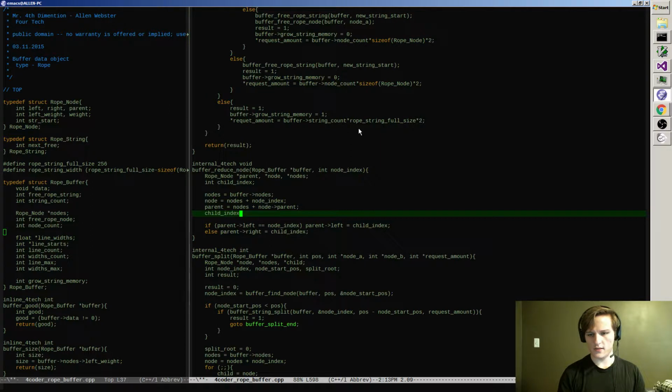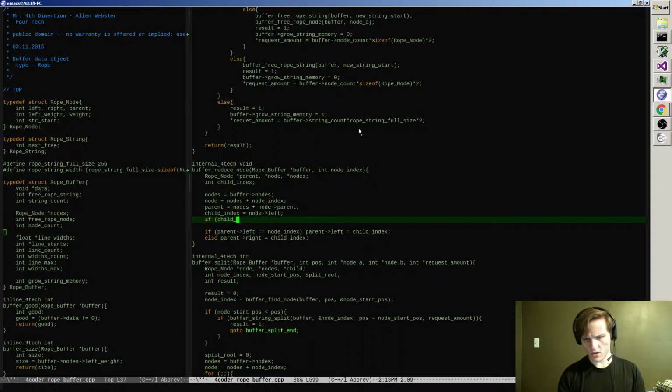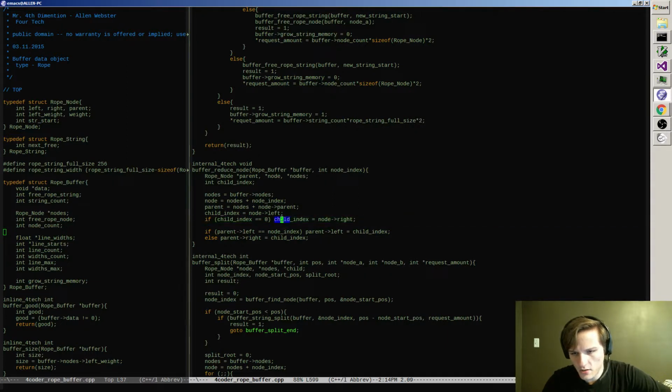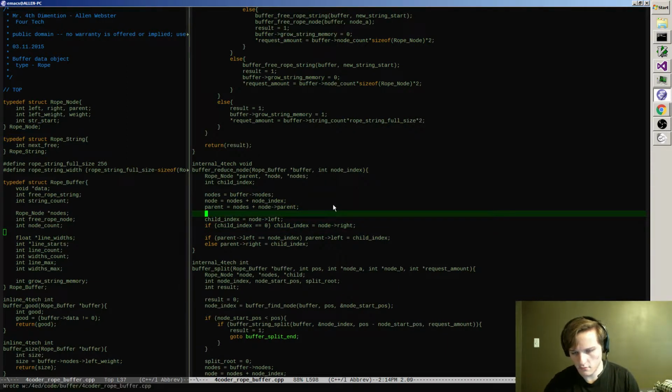Okay, and then a child index we'll say is the node left. If child index equals 0, it gets set to the node right. So we know we have the valid node, or the valid child, the one that's actually not been zeroed out.